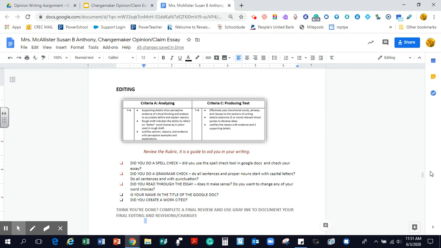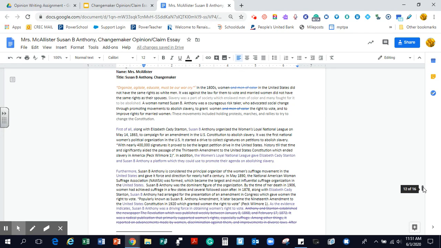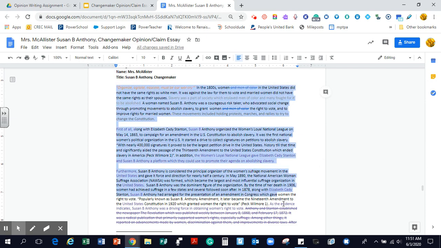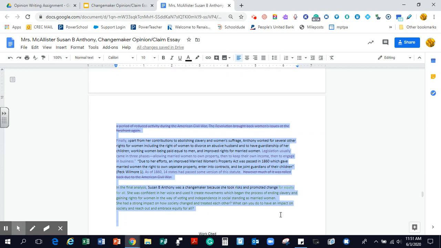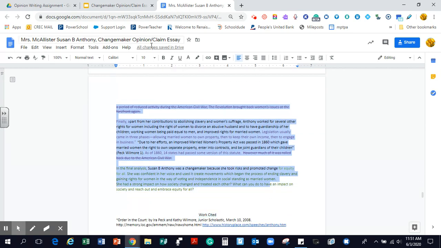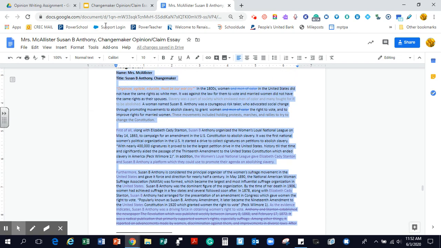Okay, so the first thing we're going to do is a spell check. I have my rough draft here. Notice all the different colors. And I'm going to make a boo-boo just to make sure we have one. Okay, so I'm going to highlight the essay from beginning to end. And, oops, let's highlight the whole thing. I don't know why it's not letting me do that last line. Let's do the whole thing.